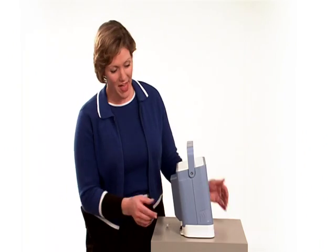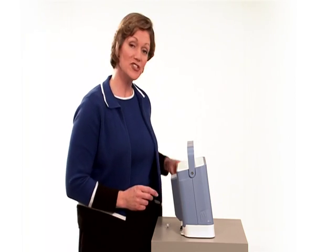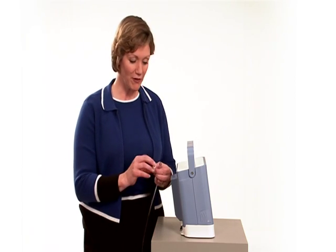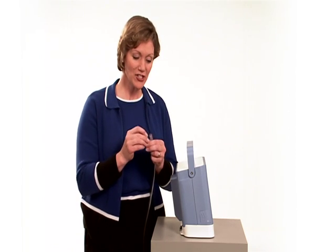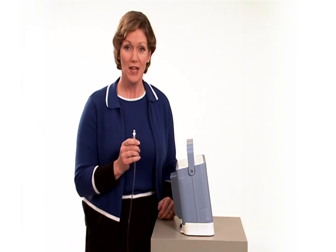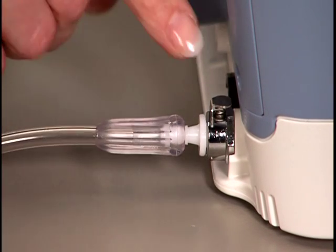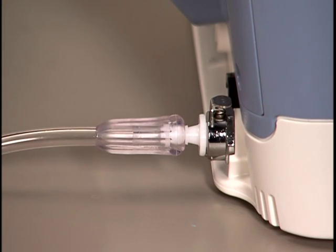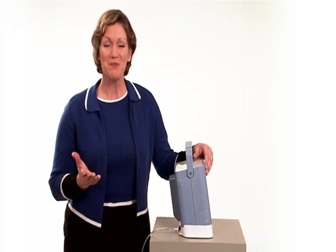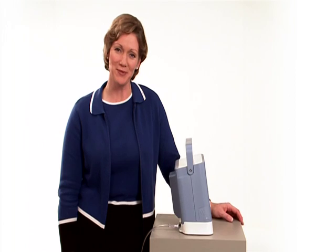If the physician has prescribed supplemental oxygen, that port is here on the back of the device. Connect the oxygen tubing to an oxygen valve quick connect. Attach the quick connect to the oxygen valve inlet on the back of the ventilator. Make sure you press the oxygen valve quick connect firmly into the inlet. You should hear a click and see the tab at the top of the port pop up. Once Trilogy100 is set up, you're ready to turn it on and interact with the screens.